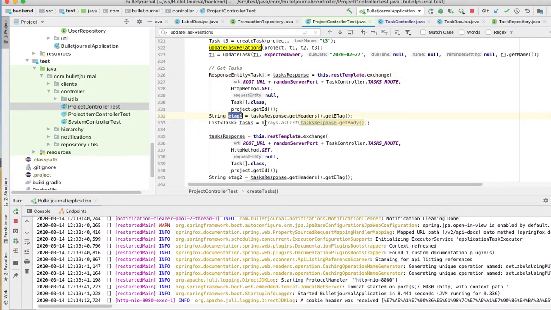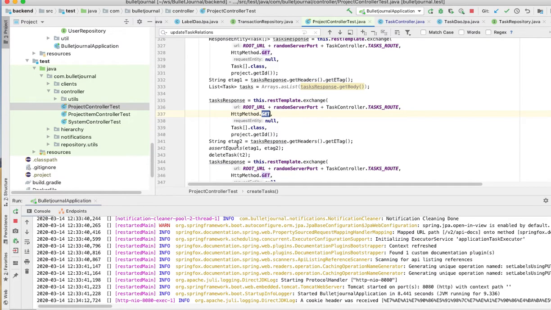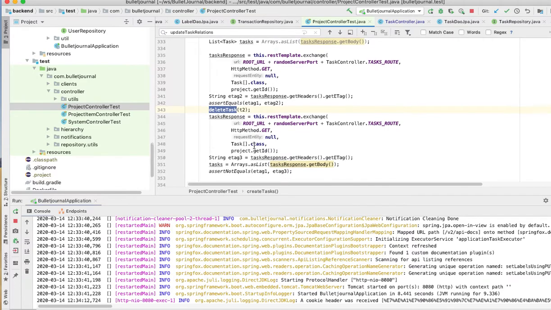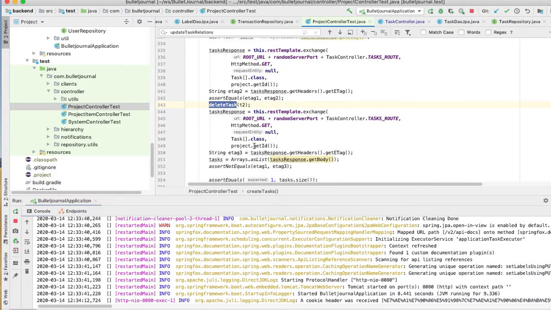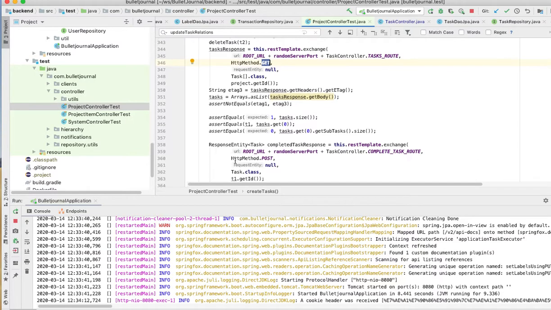And here we are also testing the e-tag. Then we did another get to make sure the e-tag is the same. Then we deleted task 2, and then we did another get to check the e-tag is different.